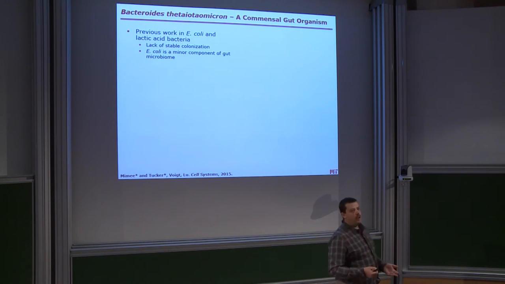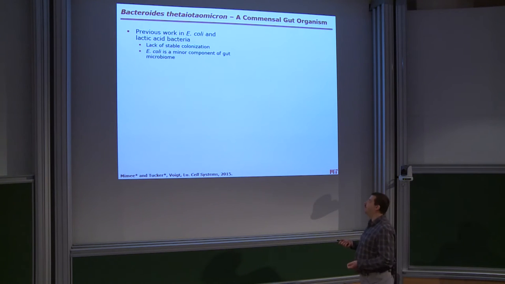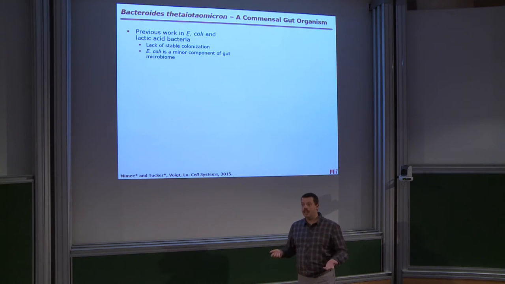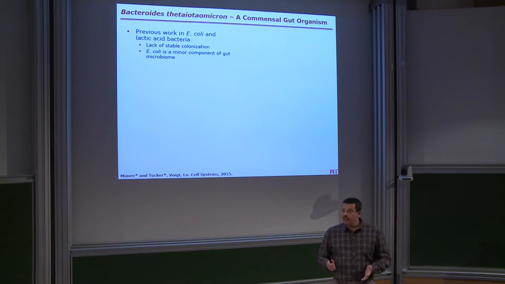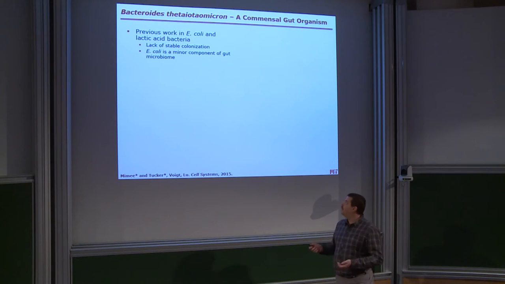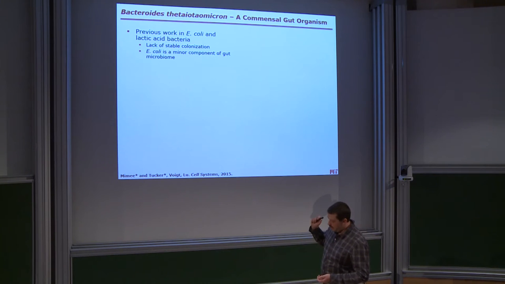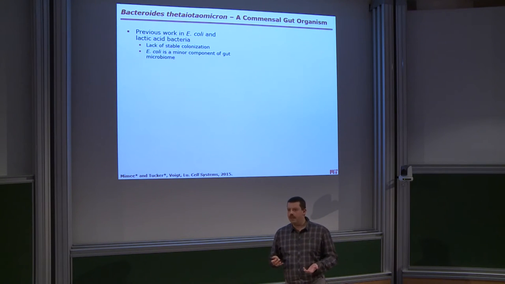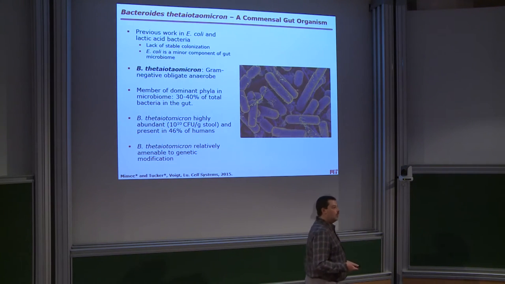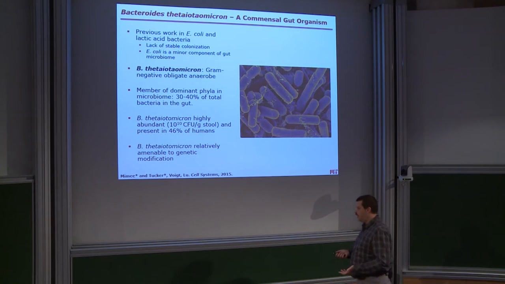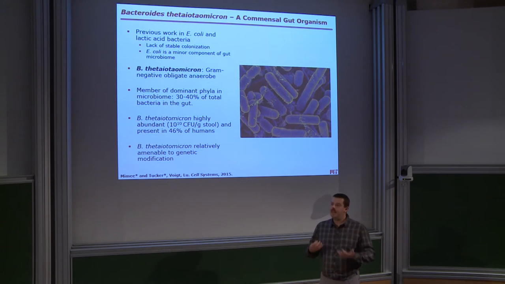Lots of work on modifying the microbiome has been based on E. coli. The vast majority of probiotics that exist today are either E. coli or lactic acid bacteria. E. coli is slightly better than lactic acid bacteria, but neither really colonizes the gut microbiome easily. Gram-negative bacteria of the type of E. coli may represent something in the range of 0–1% of the gut microbiome — almost negligible. So we are looking for other possible bacteria more suited to creating a probiotic that would be steadily maintained in the gut.